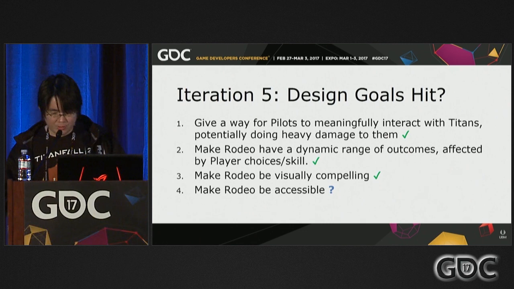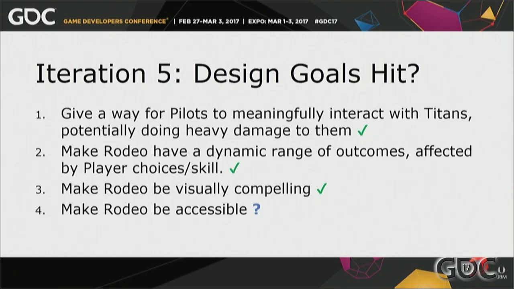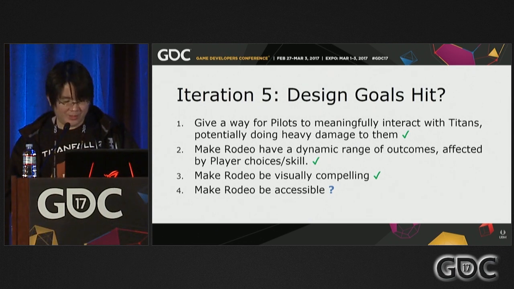And the last goal is arguably where we gave up the most compared to the previous version of Rodeo. A battery is an abstract concept, despite the lengths we go to make it more grounded. It does help that we have a single-player campaign to slowly teach the player the concepts, so we'll call this a mixed success.